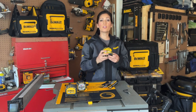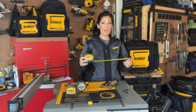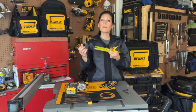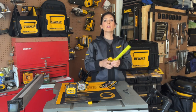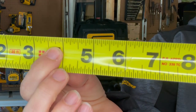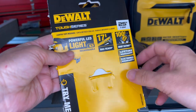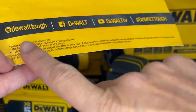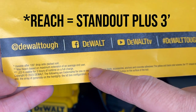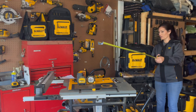The tape is double-sided, so you can get a reading from both the top and the bottom if you are working overhead. The first six inches has a rip-shield coating to maximize the life of the blade and reduce breakage at the hooks. The information keeps mentioning 17 feet of max reach, and when you read what they're talking about, it says max reach based on maximum extension of an end user — so I'm guessing they mean standout. I'm going to test that here in a second.